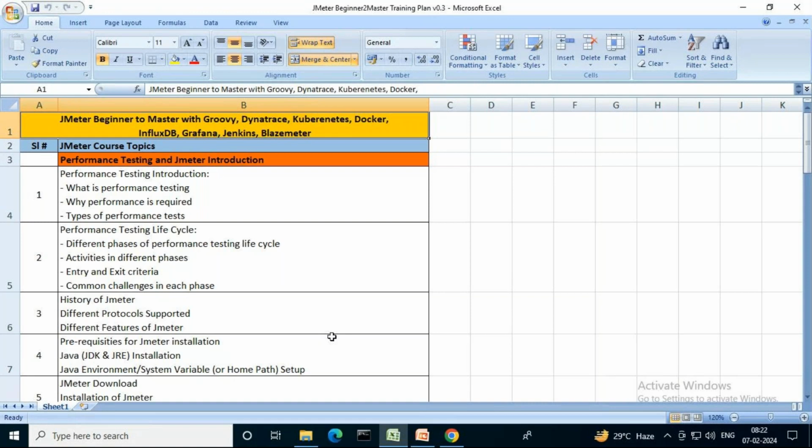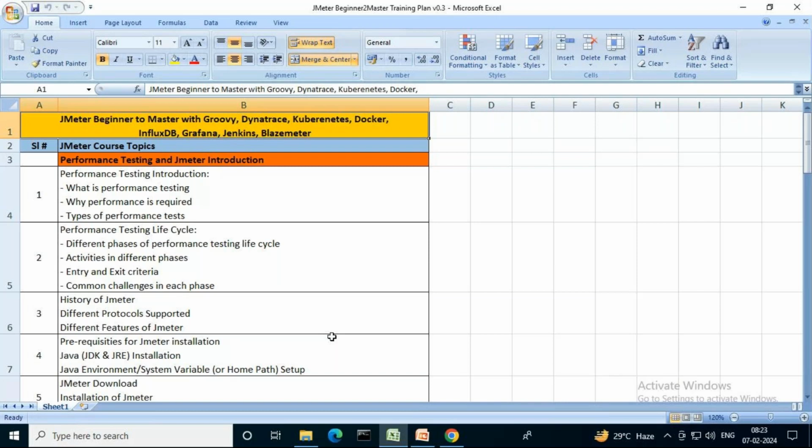You put the load on the server, but in order to visualize what is happening when you put that load, you use these tools. For example, just imagine you are injecting a bacteria or a virus into a human being, and how the human being behaves after that is something you can observe with Dynatrace. The injection part will be done by JMeter. Some of the metrics you will get from JMeter, but with Dynatrace you get more coverage, meaning root cause analysis: where exactly the issue is happening in each component, whether it is the web server, application server, or the database. You will be able to understand all of that from Dynatrace. Thank you. No problem.